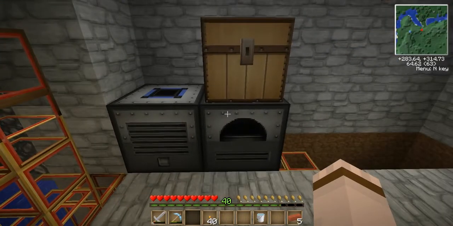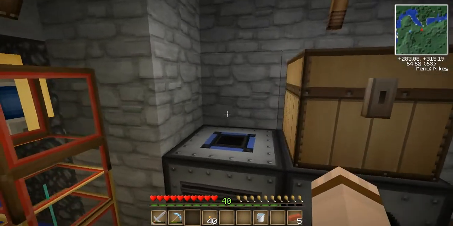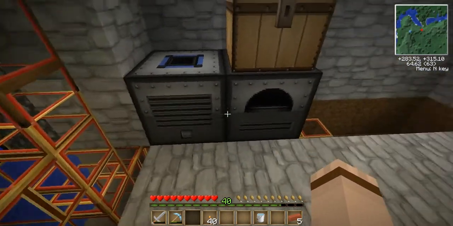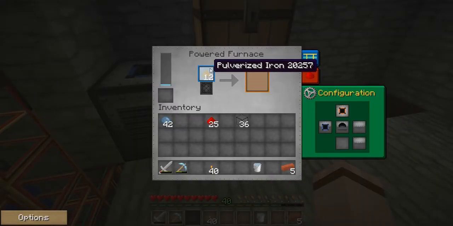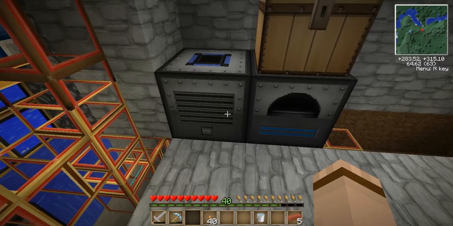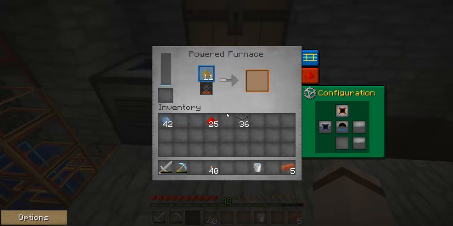Now, like I said, the reason for this is when we get a hopper on here, which we'll do in a second, we can just dump our ores in and they'll automatically process, but we want to make sure that this furnace gets emptied so that things can keep moving along, because otherwise they'll just gum up and won't go anywhere.